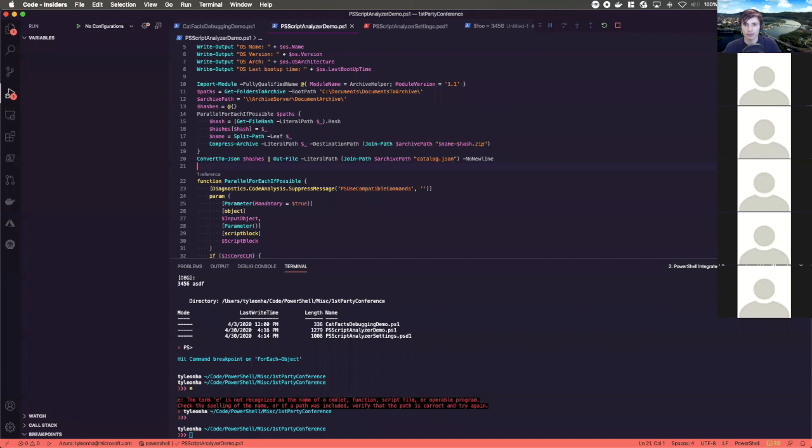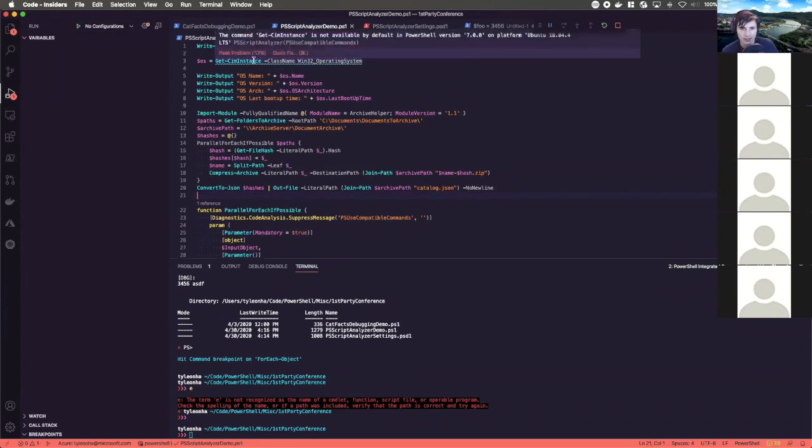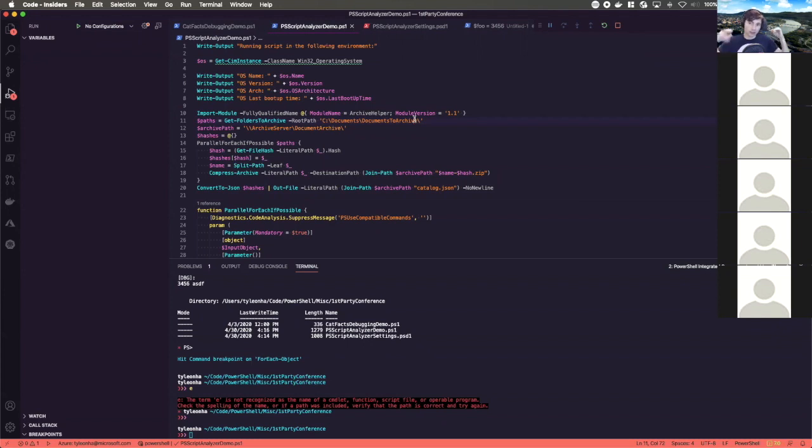And then let me flip over to my script, make a small change to trigger this, and we'll see something like this happening, where it says Get-CimInstance not available on PowerShell 7 on platform Ubuntu 18.04. So there's a lot of power here, especially if you're writing scripts that are run across multiple environments. But the main sell here is that you can use PowerShell 7. It is the best PowerShell for authoring PowerShell. You can use PowerShell 7 on your machine today with VS Code and still write scripts that target 5.1, 3, 4, whatever. And you can do that using some of these Script Analyzer rules. So that's the main takeaway of this.